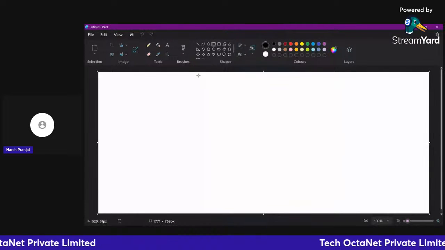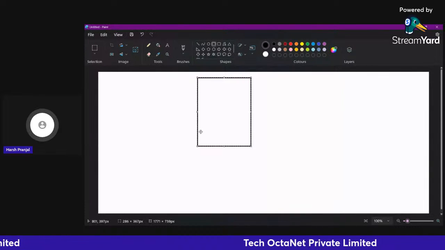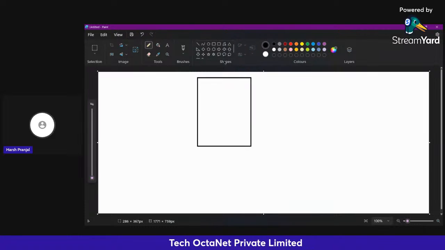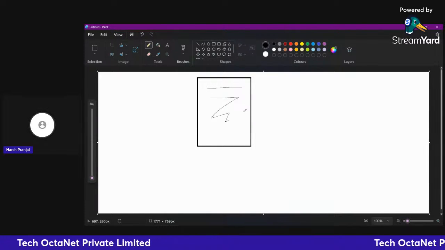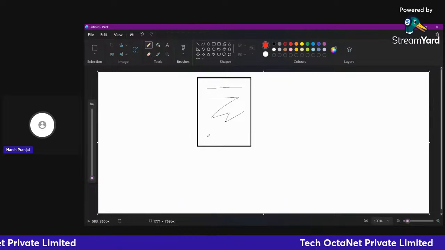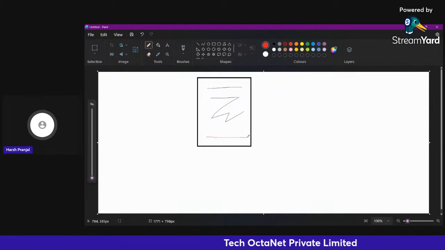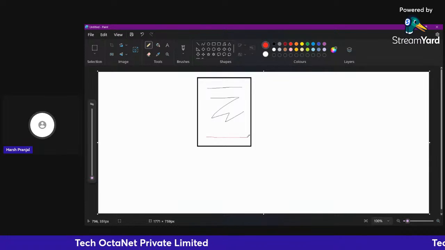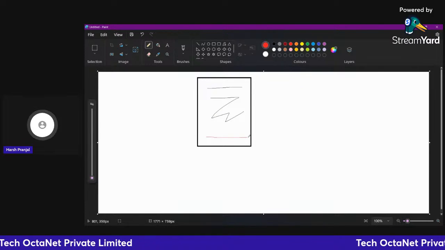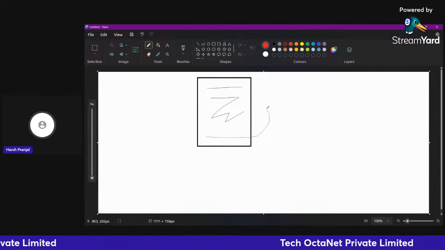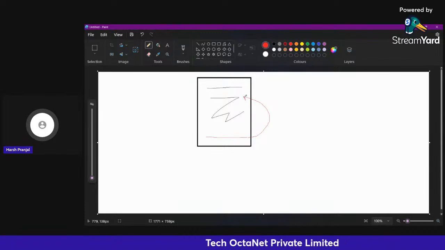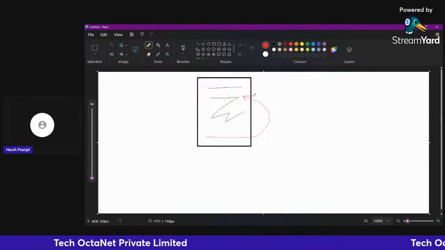Suppose you are inside a function and after a few lines of code, at last there is a function call. Inside a function there is a function call, right? And this function call is calling itself only, not another function, itself only, right?